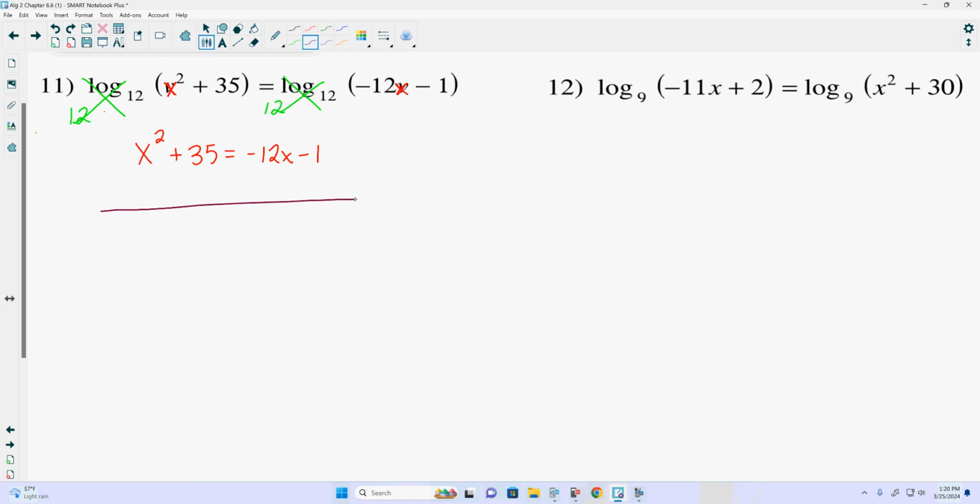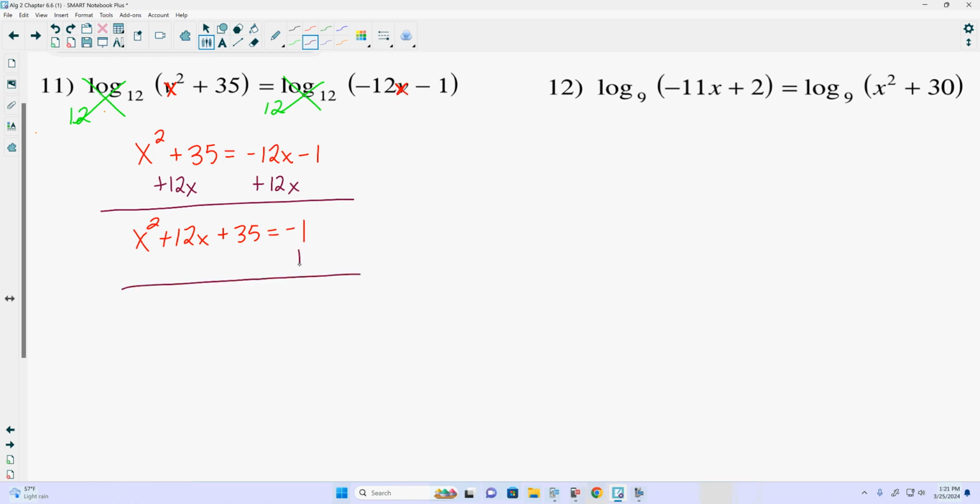And this here is our first quadratic, x squared. And with our quadratics, we've got to get this equal to zero. Can we minus x squared? We could, but I try to keep the x squared positive, because if we have to factor it, it's easier to factor if the term in front of x squared is positive. Right, then we could fix it later. Because if we add 12x, we have x squared plus 12x plus 35 is equal to negative 1.